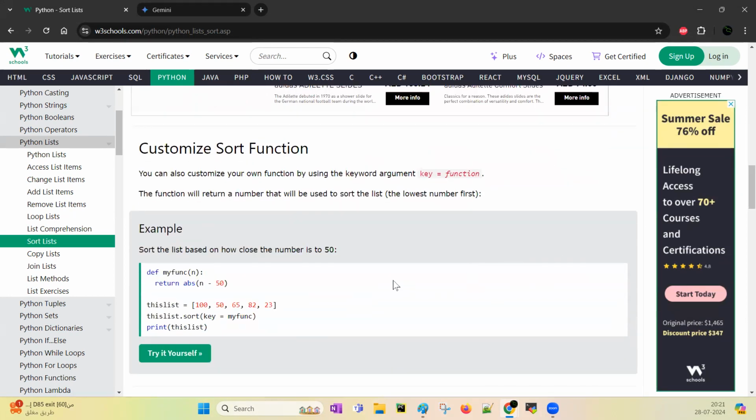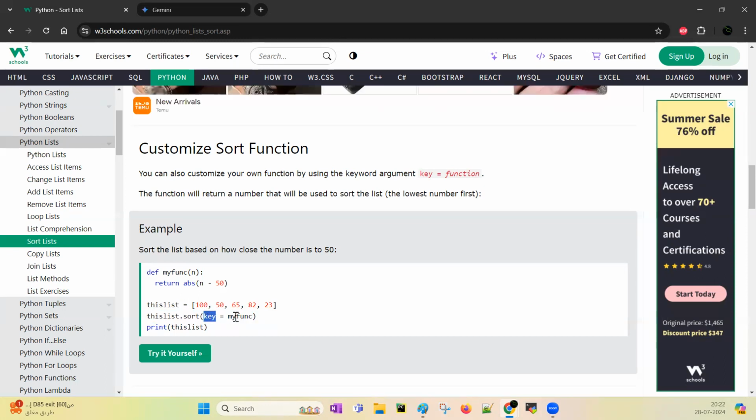And also, if you want to write a customized sort function, then you have to write how you want to sort. Now you are customizing that using a function. So you are writing this list is equal to 100, 50, 65, 82, and 23. Now you are telling list dot sort, and here you're writing key is equal to my function.